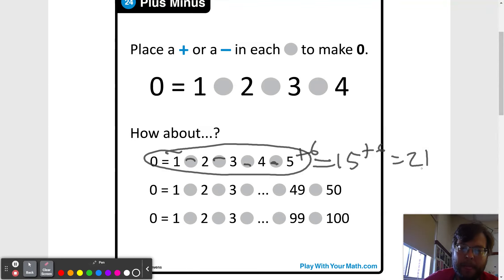And so the only ones that work are the ones whose sums of all of the original number are even. So that is pretty close to a proof that the only ones that would work are the ones that are even. What we've really done is we've proved that both of the sums that are odd don't work. So when we have the sum of the numbers is odd, we know we can't make zero. And we also showed two different strategies. We showed one strategy that works when it's a multiple of four and a different strategy that works when it's a multiple of four minus one. So we've really completed all four of the possible cases and have proved what types of sums of natural numbers are possible to make zero.